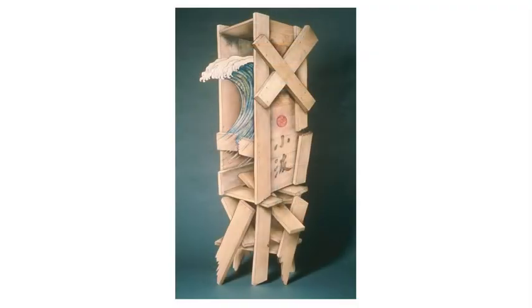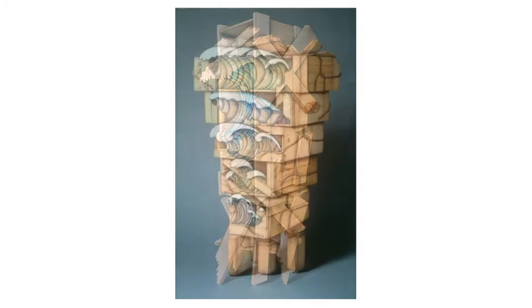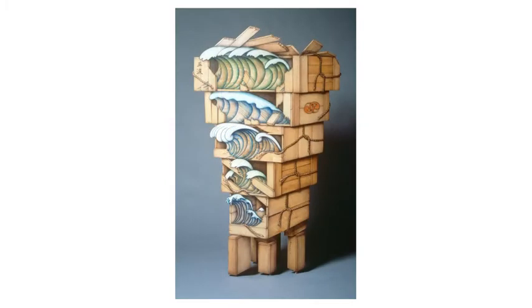It was really an interesting piece to see this wave. A lot of it had to do with the crates being made out of Sitka spruce, which was very linear and very crate-like looking, and then the wave I made out of 2 different kinds of maple, and I bleached some of it to make the foam, and then the wave itself, I used a quilted maple and dyed it blue, and it really looks like a wave. It really has this quality of water. For some people, it might be hard to think about dyeing wood blue, but it worked.